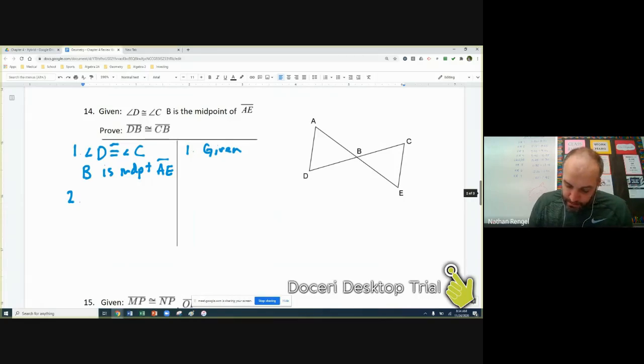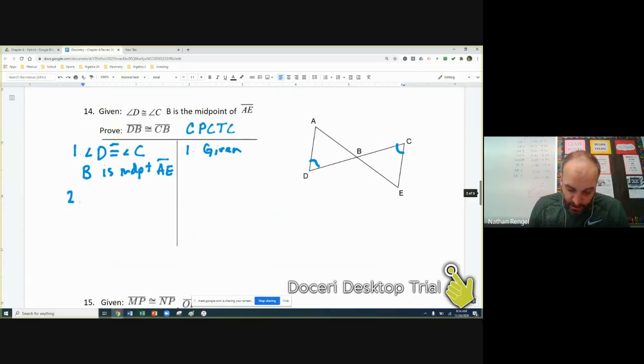Next, I would look at my diagram. First, the given, I probably should have mentioned this. I'll mark C and D. So there's one angle I can prove that they are congruent. And then I'm eventually trying to prove that DB is congruent to CB. So since I'm not proving triangles congruent, that means my last step is going to be CPCTC. So I'm just going to make a little note there. To get the parts congruent, I'm going to use that CPCTC once I get the triangles congruent. And at any time, you guys can buzz in or interrupt me if something doesn't make sense, or even if I make a mistake, because that's been known to happen as well.